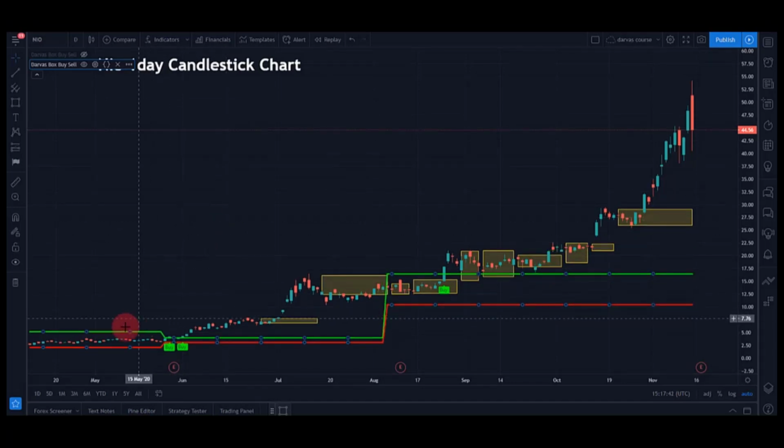Now this was for a typical long trade, but again, the reverse is true for a short trade. As the price breaks down through this red line here, it's a sell, but again, only because the fundamental reasons behind that tell us to go into that trade. So the fundamentals plus the Darvas box, then we've got our trade. So that's a brief overview of how you can find Darvas on a charting package.